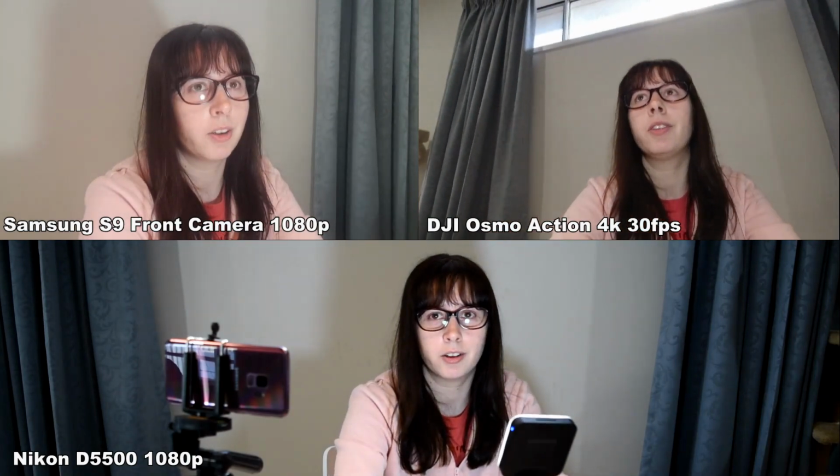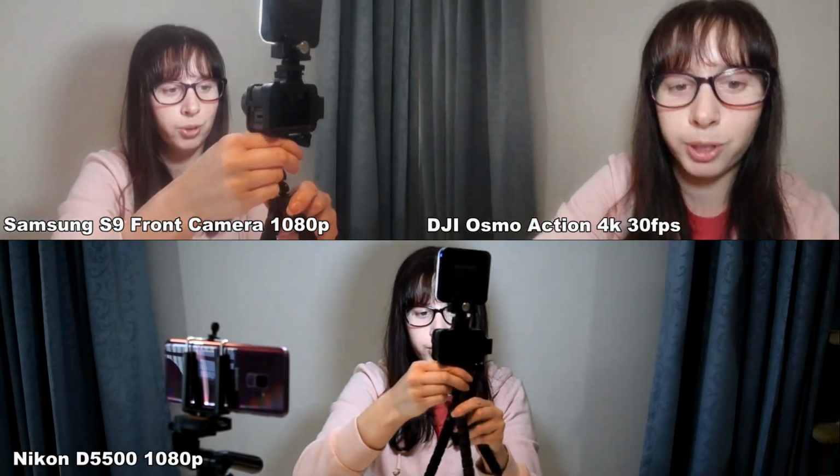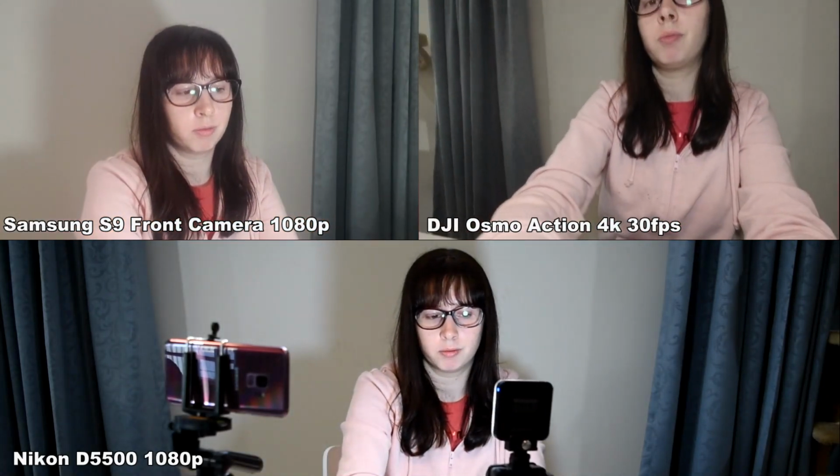I'm gonna say on this tripod, this is like no, because it's just falling everywhere. It doesn't want to stay with the extra weight from the light. The light flickering is happening regardless of whether this light is on or not. Maybe it's from my overhead lights, but it's not happening on the other cameras, so who knows.